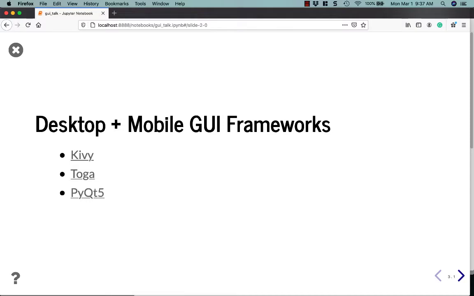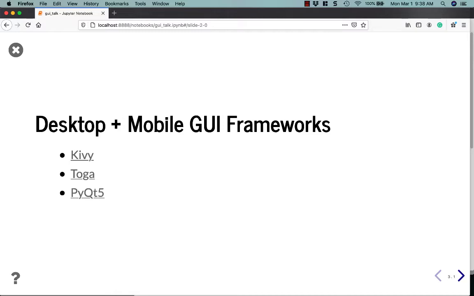Toga does try to go native and will use native widgets whenever possible, but it's still kind of alpha in my opinion. You can totally try it out and see how it works. I think they've recently added support for several new widgets, like in the last 6 months. PyQt5 supposedly supports mobile, but the documentation is not good.